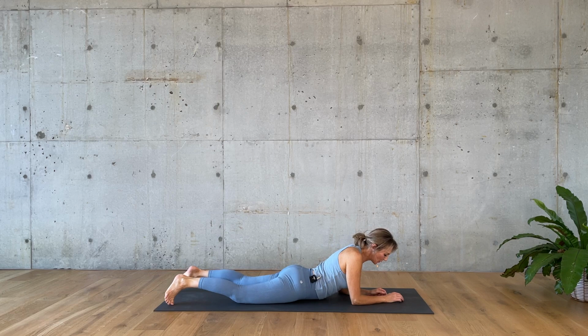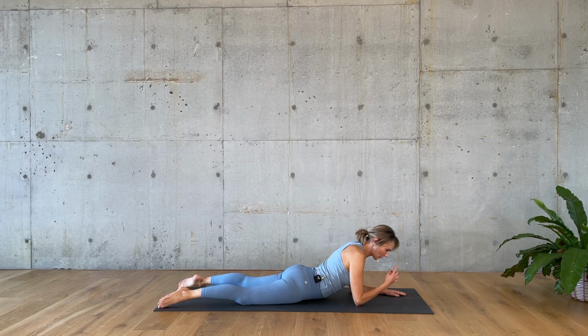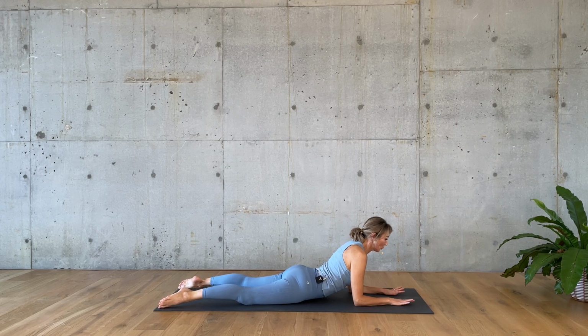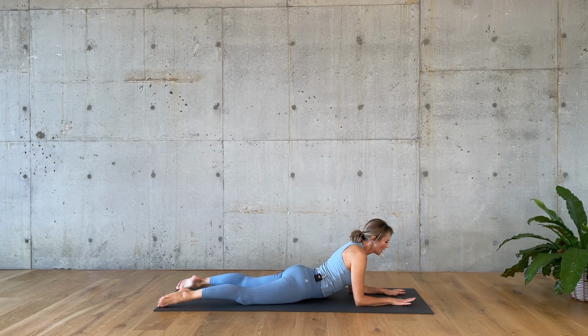So up onto your elbows. Stage one is where we'll feel like we're pulling our nose forward to the opposite wall. So you can grip through the mat if you like and use your fingertips. Feel like you're pulling yourself forward and creating length that way. Don't think about so much up. I'm going to pull forward. That's it. Pressing the hip bones into the mat, pubic bone into the mat.